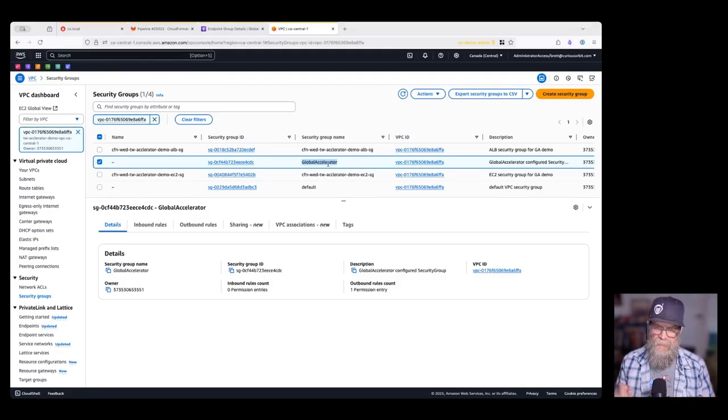Now here's the tricky part. Since this isn't created in CloudFormation, how do we reference that security group ID? We could do something fancy here, but to be honest, what I would generally do is set all this up and then add this security group manually. The horrors, right? I would add it manually to the security group for the load balancer that we created programmatically.